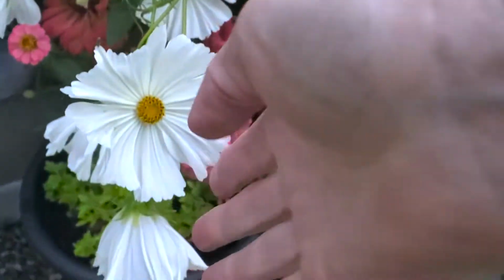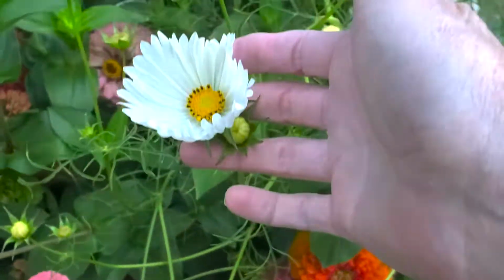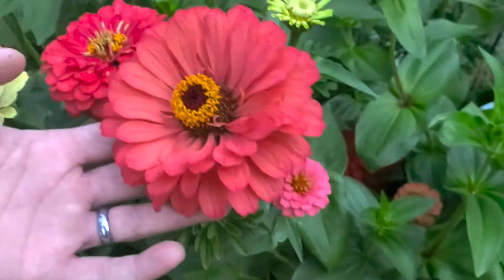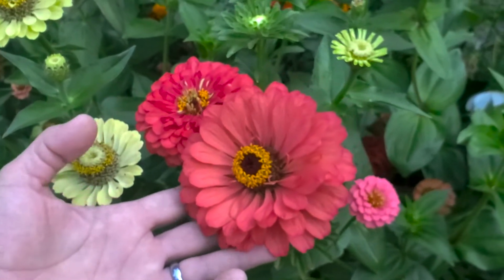I mean, look at these. These are Cupcake White, again from Floret Flowers, and oh my God, we just love these. Yeah, and then look how big these zinnias got. I mean, you might have already seen these, but this is just so beautiful. How gorgeous are these?